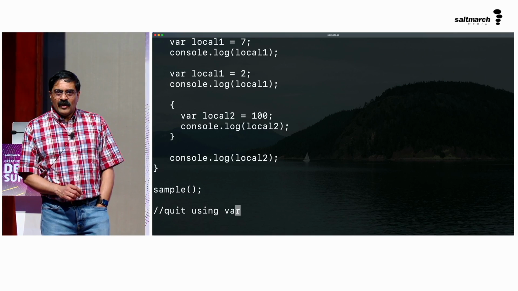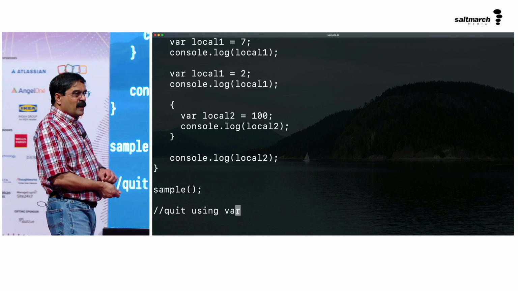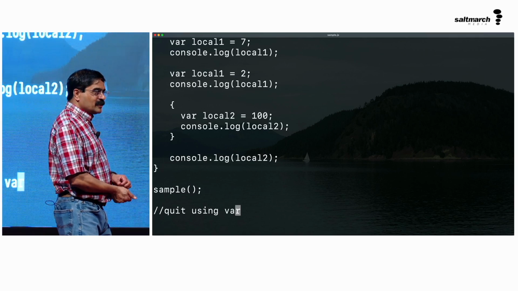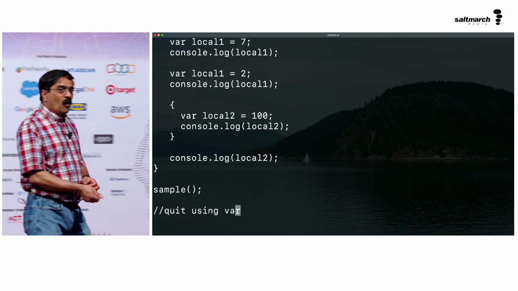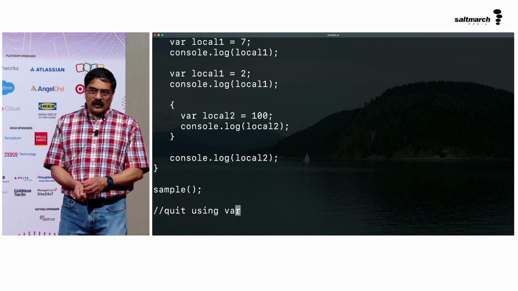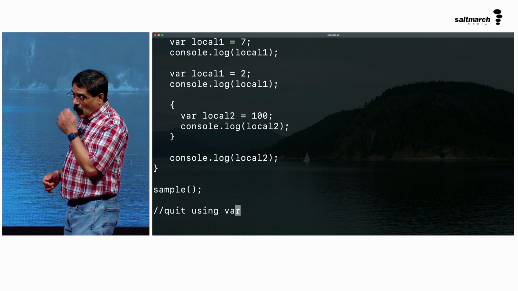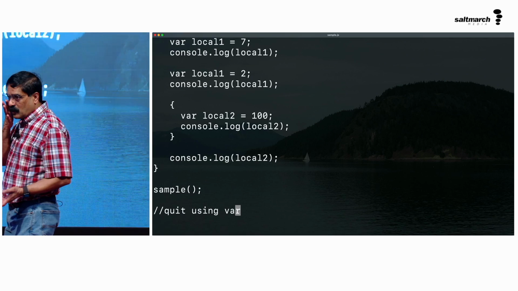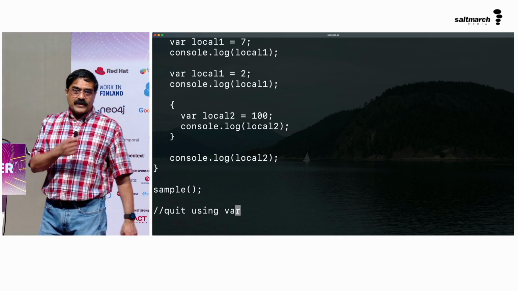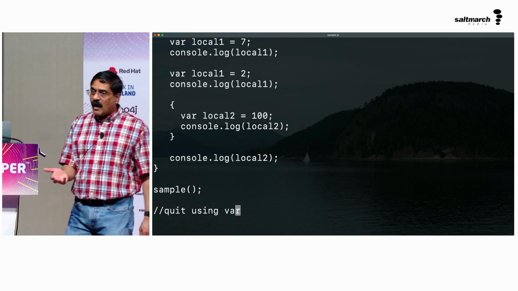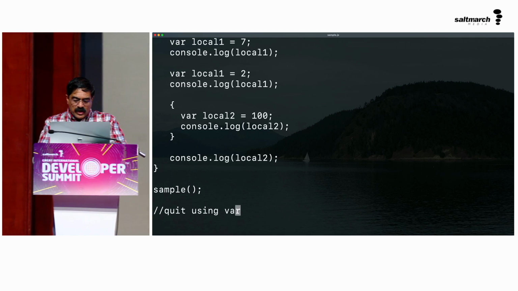Now, once again, you say, okay, that's great. I will not use var, but I have this habit. I'm going to type var because I'm used to it. Or I'm maintaining an old code and I don't want to continue writing var in the code. I want to modify it. What do? Once again, ESLint can help you. You can configure ESLint to give you an error if it sees a var, and as a result, you're going to modify it, and then you're going to move forward. And so that is one suggestion you can follow.